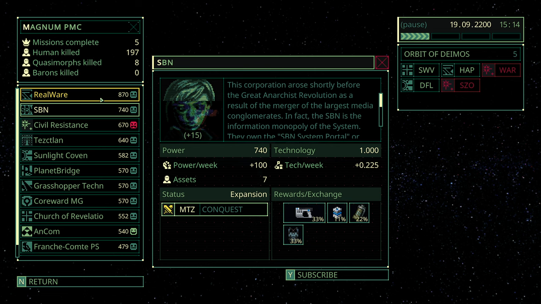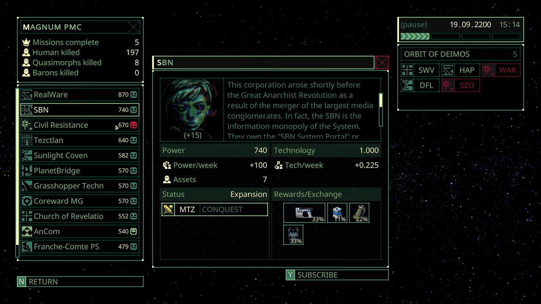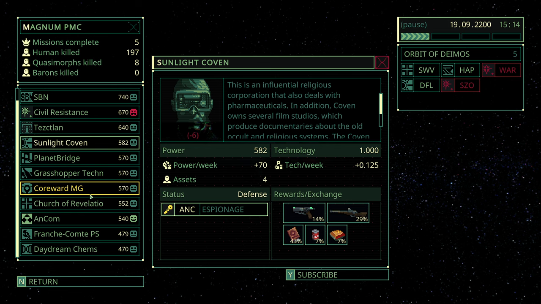This is their stand. This is your standing with them, right? So the higher this number goes, I think the better items you'll start to receive. We just did a mission for Sunlight Coven, so... No, we didn't. We did it for Church of Revelation. Alright, good to know.